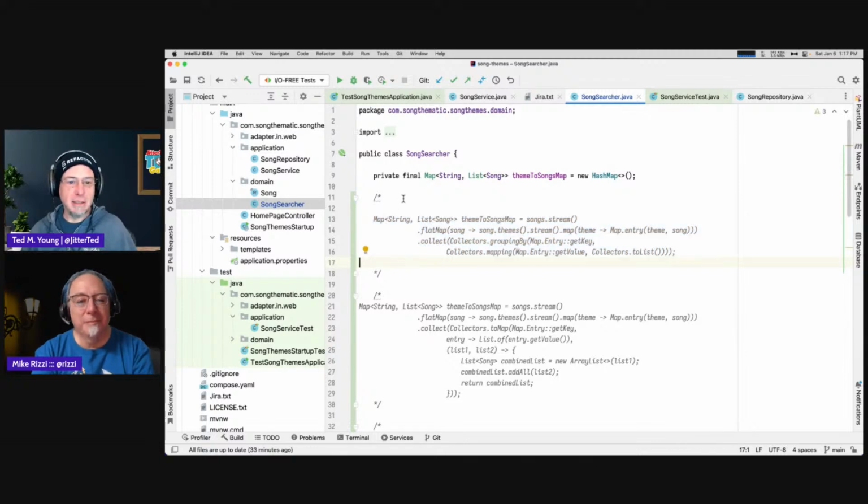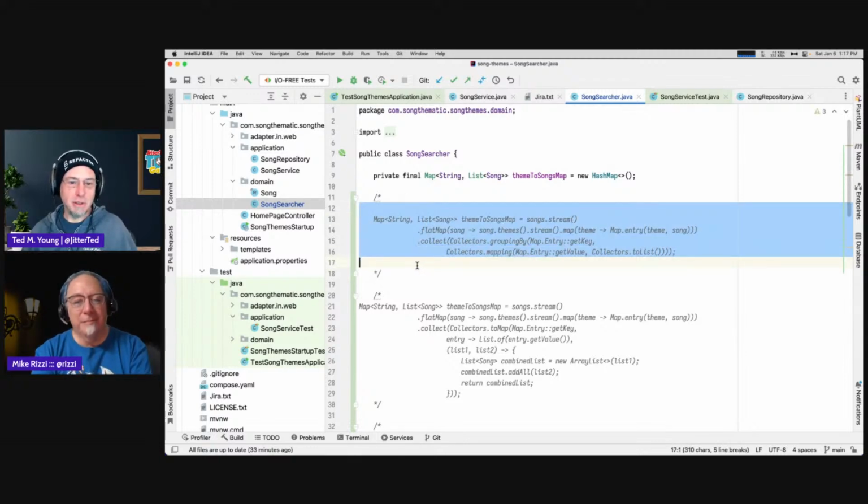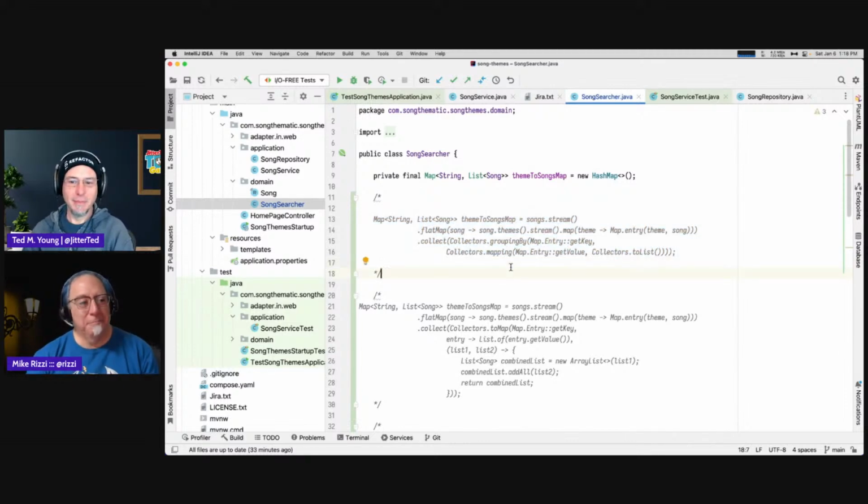But even this, which is technically just as many lines of code as the for loops, is still much more complicated than the nested for loops. You sort of have to figure out, well, what is this flat map doing?